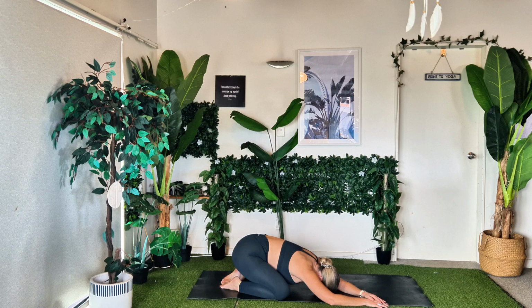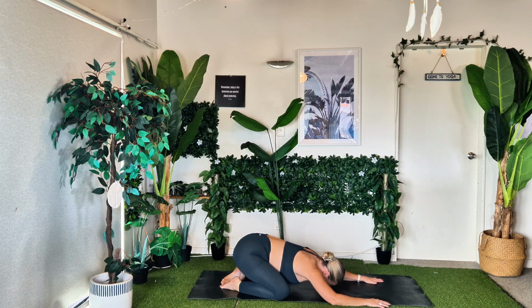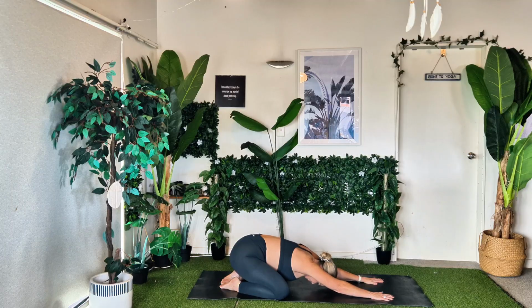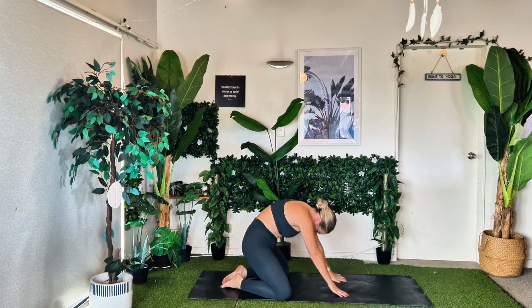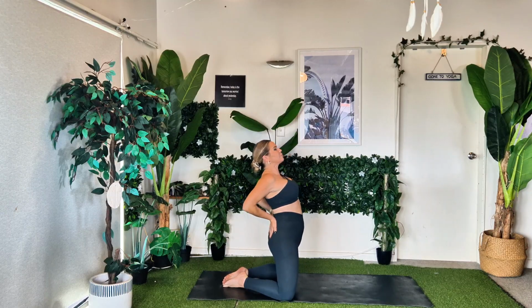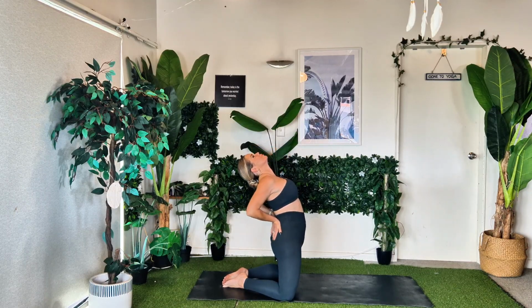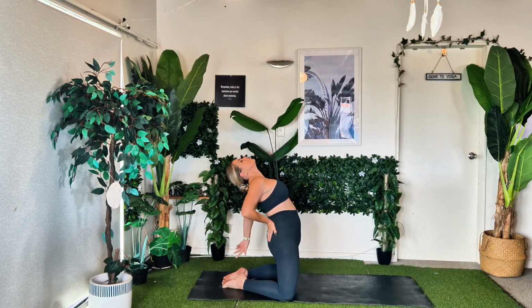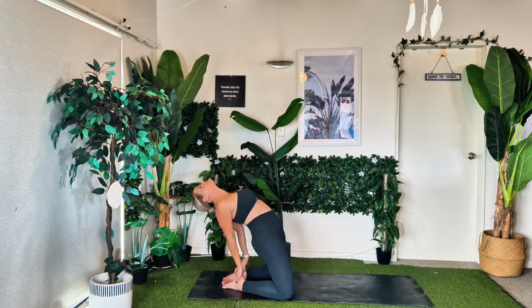Taking a deep breath in as you start to lift the gaze and walking the hands over to the center and then lowering back down. And then inhale as you roll the spine, coming all the way up to a high kneeling position. Bringing the hands to the lower back and finding a little back bend here, lifting the heart up towards the ceiling, letting the head come back if it feels good.